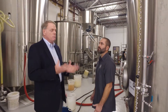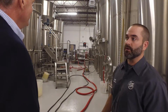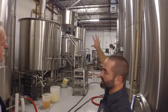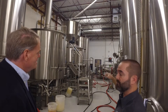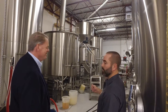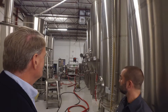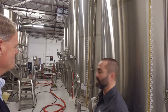Here we are at what is referred to as the brew house. This is actually where we make the beer. All of these vessels are used at different stages in the process. The big wide vessel with the grain hopper above it is our mash tun — that's where we mix the malt with hot water. We strain off the sugar water and move it into the boil kettle, the next vessel, where we bring the wort to a boil and add our hops. When the boil's done, we move it to the fermentation tanks on the right — those are the big cone-shaped bottom tanks — where the beer ferments anywhere from three to six weeks. When it's done, we move it to one of the two bright beer tanks on the end, where the beer finishes clarifying and we get the carbonation levels just perfect.